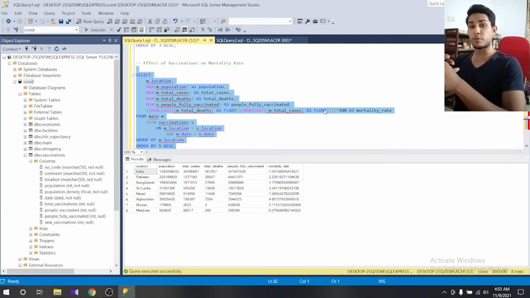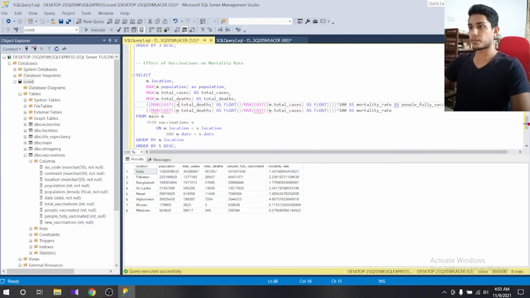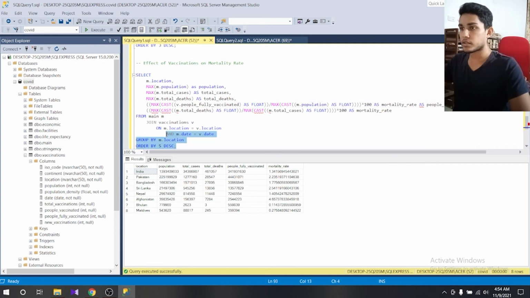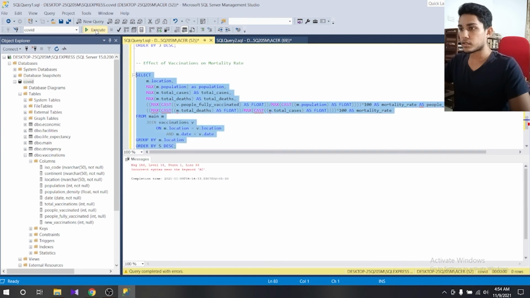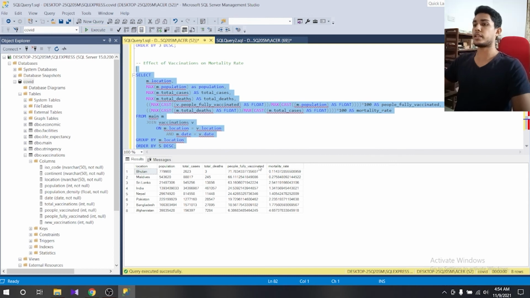Run it. I'm going to compare this to the population and see how much of the population they have actually vaccinated. So we're going to do a calculation here similar to this one. Paste, and we'll change the columns to v dot people fully vaccinated divided by m dot population. We have two S's. Okay. We'll run it, and there we go.